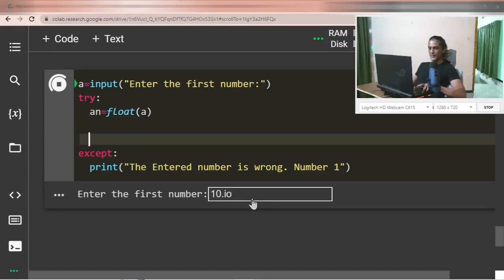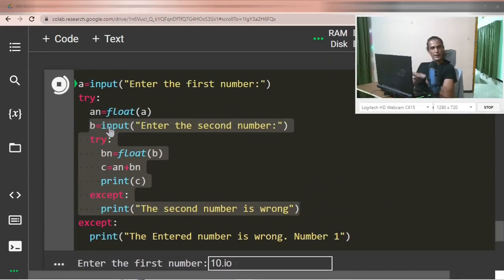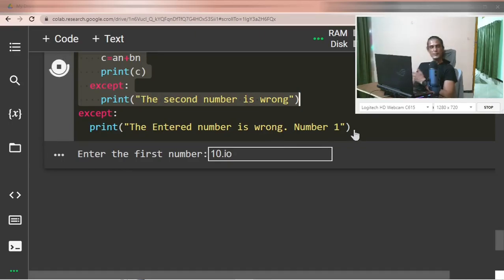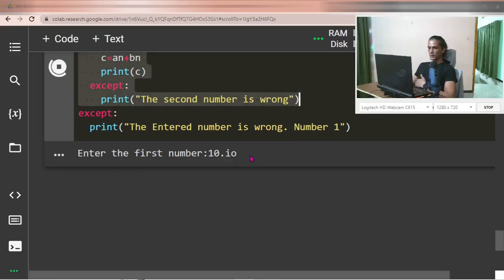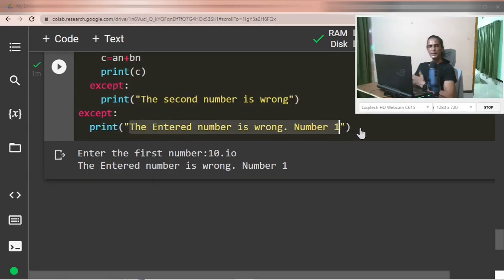And that will be the end of the program. You can see here, once this except block is executed, it will not go back and execute the program again. After this is the end of the program. As soon as I enter a wrong first number, this particular line gets executed, and that is the end of the program. There is no point in continuing if the user has entered the first number wrong.